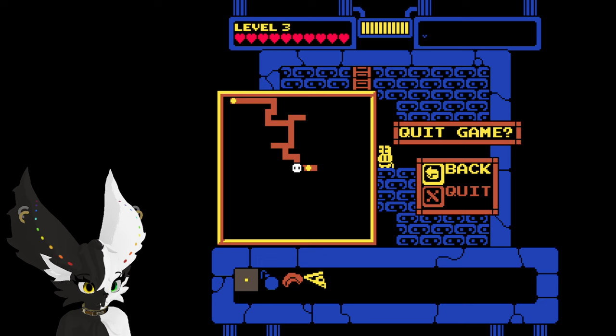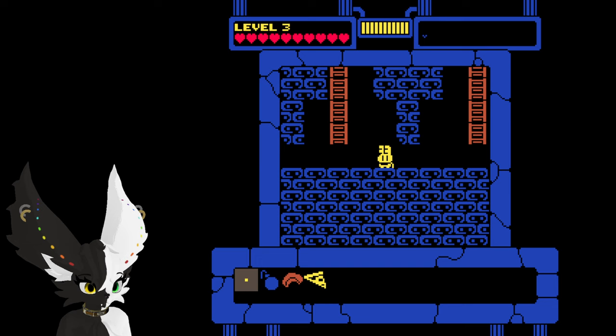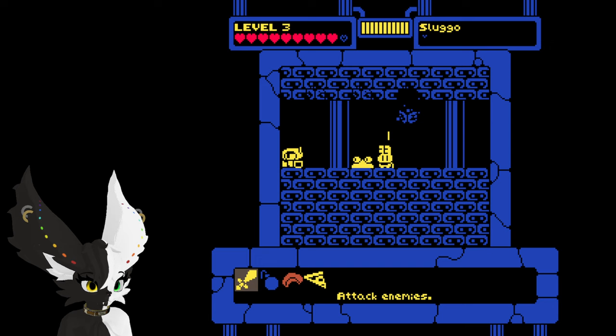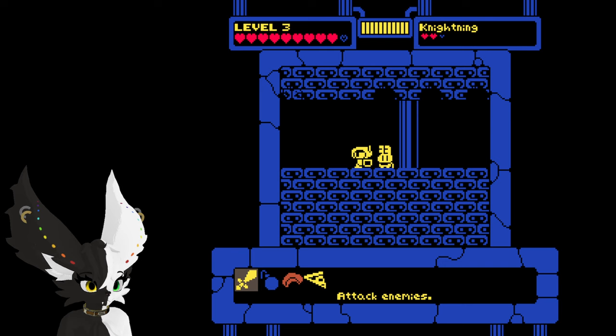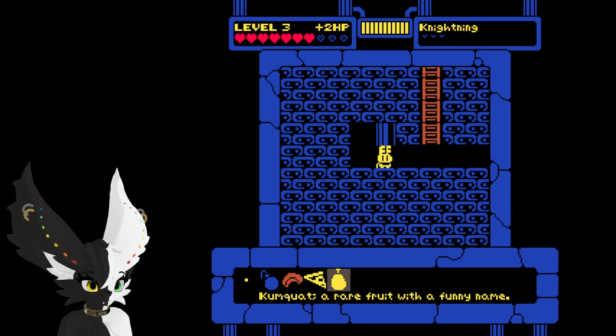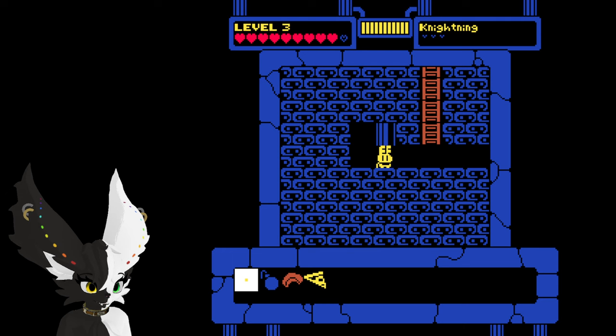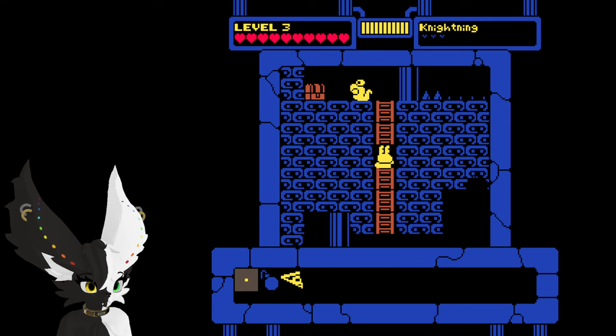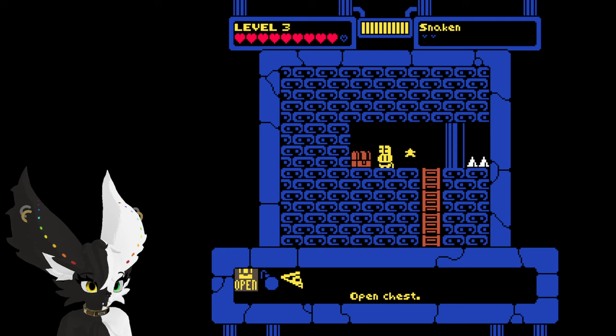Okay, let's get going down. Snick. A rare fruit with a funny name. Kumquat. Okay. The Force Cookie too. Your winner! Your winner. Alright, sweet. Ken was here.